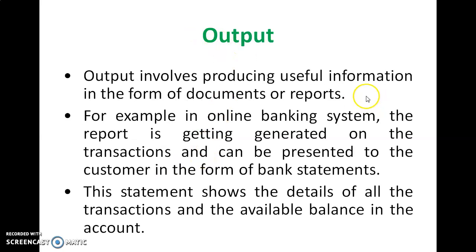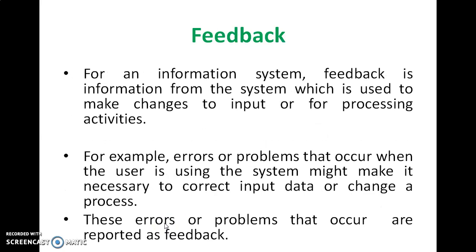Now comes the output. Output involves producing useful information in the form of documents or reports. For example, in an online banking system, a report is generated on the transactions and presented to the customer in the form of bank statements. This statement will show the details of all the transactions and also the available balance in the account, which is the current available balance.